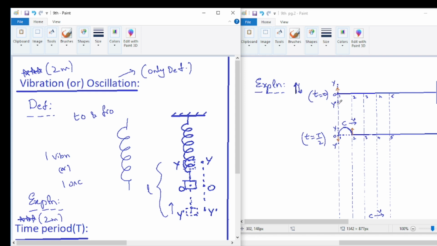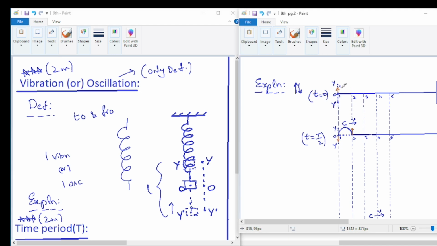But just imagine that we are considering a similar path Y O Y dash here, exactly here, for this particle also to vibrate. But now we are considering only the upper half of the vibration, because we are giving the left end of the string, the particle, only an upward jerk. Jerk means we are just lifting it suddenly upwards and then back to the same point downwards. That is what is happening. So there is no complication here. It is not difficult to understand. So for example, when we are giving it an upward jerk, what will be the shape of the string?